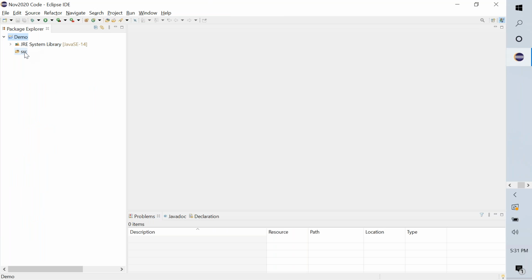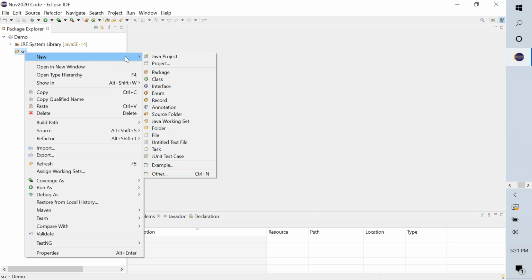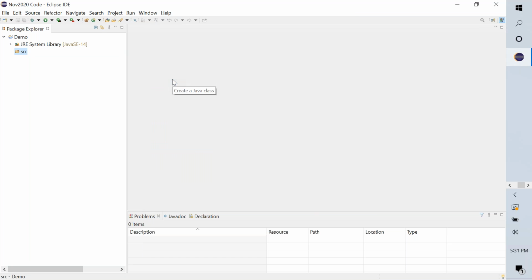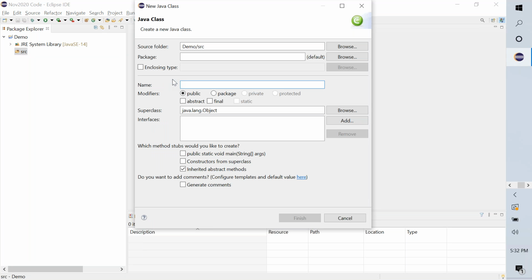But if I go here and right-click and say New, it's almost like going through the File menu bar, and here click on Class. That's our main Java class, team. This is where our programming starts from. This is where we'll also learn coding.